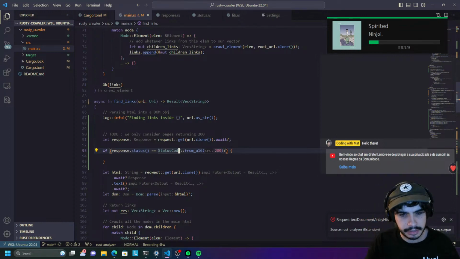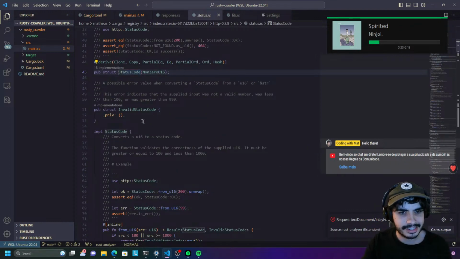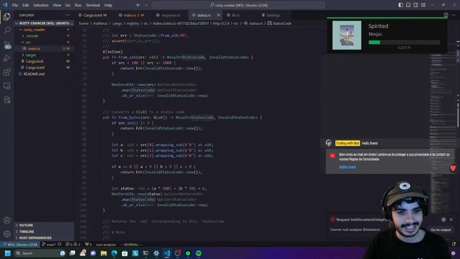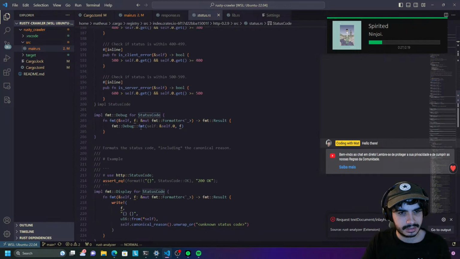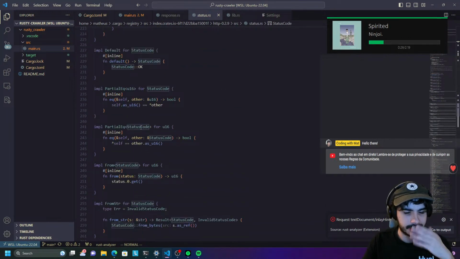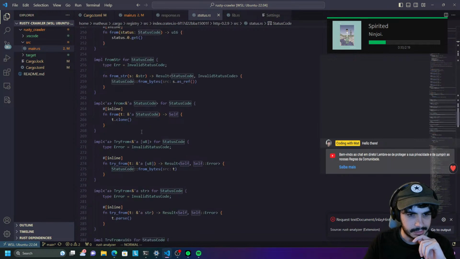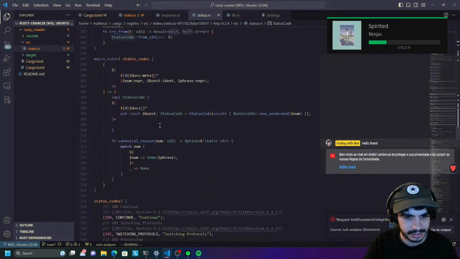Why can't I just have a function that returns me the success status code? I understand why there's an error, because you can give some status code that's not a valid status code, but come on, this should be a lot simpler.